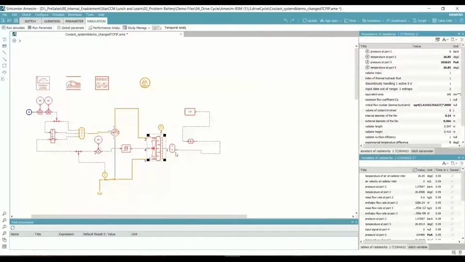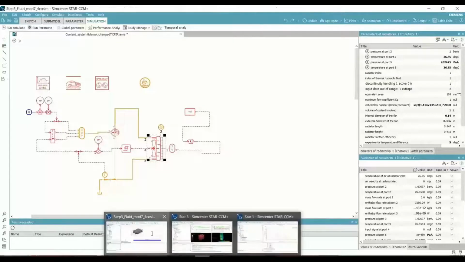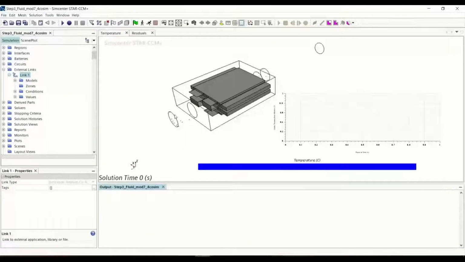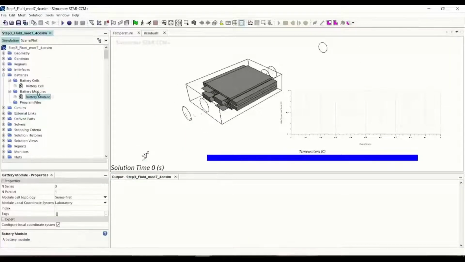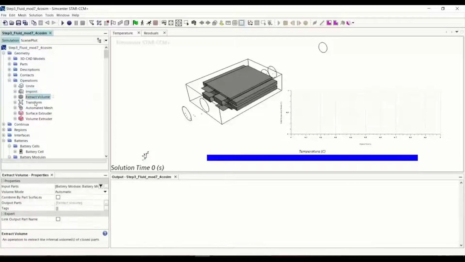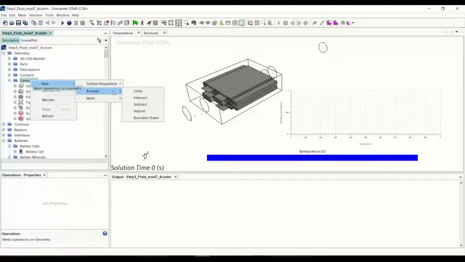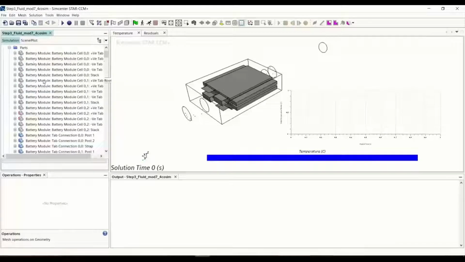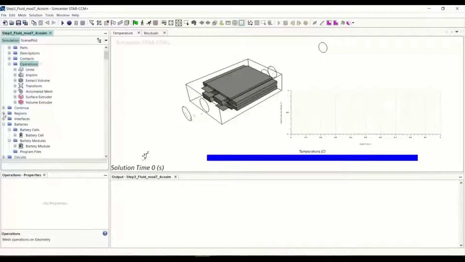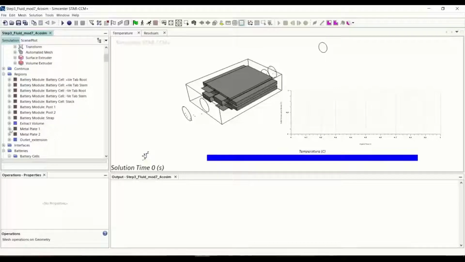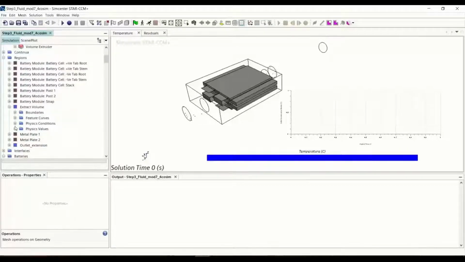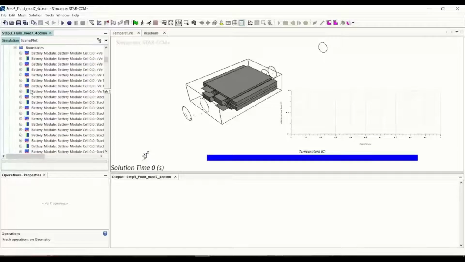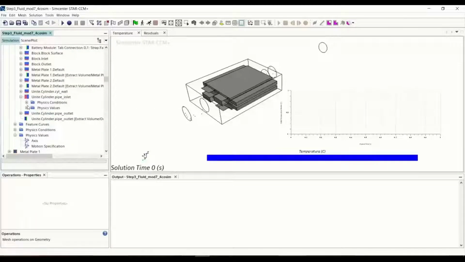This is the Amesim model. As you can see, there's a TCP port that will be our connection to the CFD tool. It's as simple as setting up a port and having the inputs and outputs connected to the radiator here. So this is our CFD tool. We are leveraging the same battery workflow to set up the simulation. The mass flow input is going to be a variable that is fed by Amesim, and the pressure outlet is going to be an output that is fed into Amesim to complete the circuit.